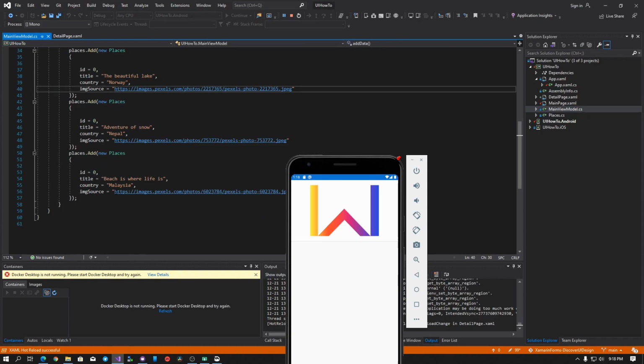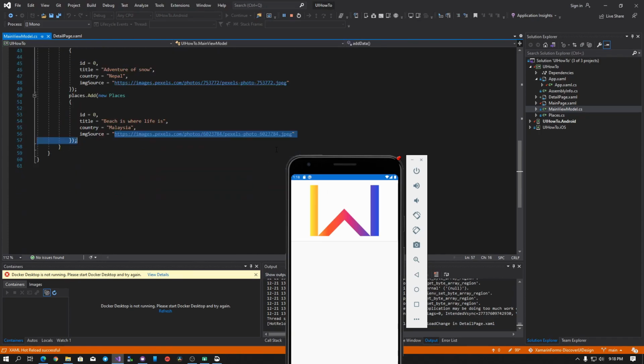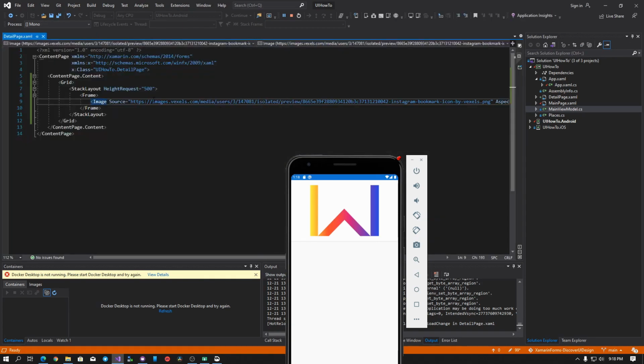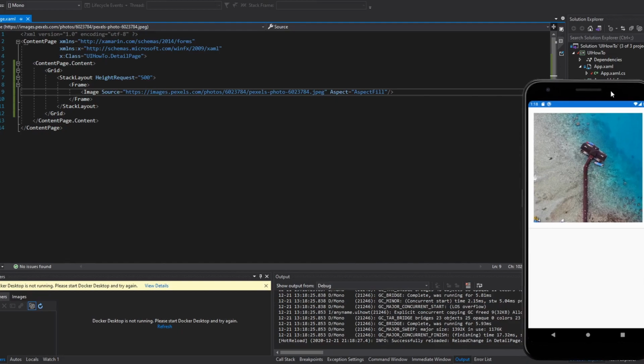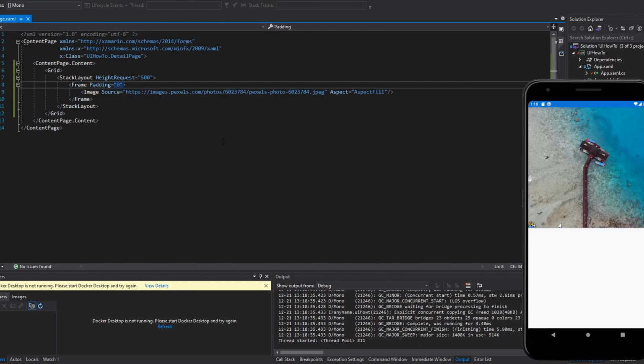I'm going to use this one. Alright, but we have a problem over here. Like I said before, frame has the default padding of 10, so change to 0.